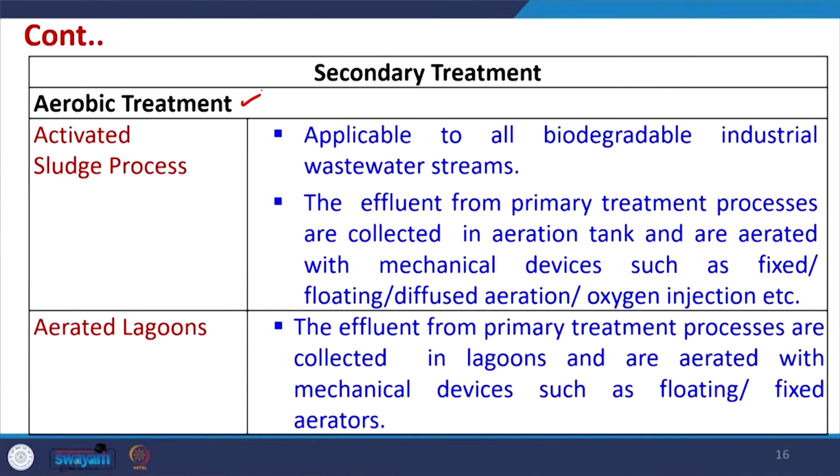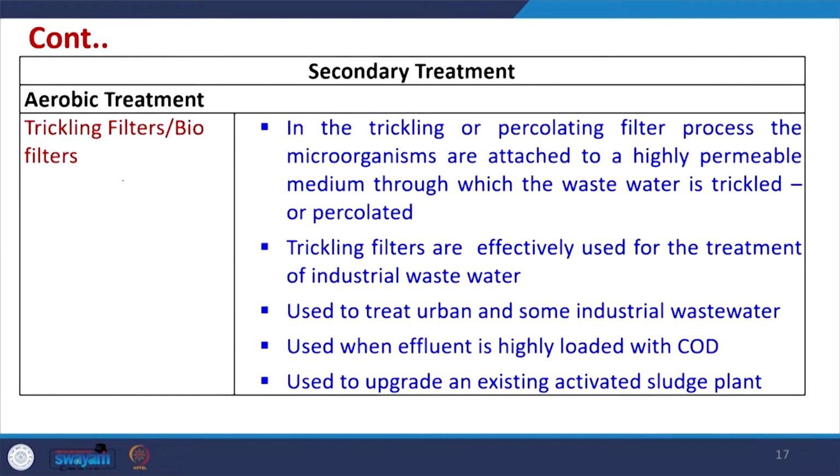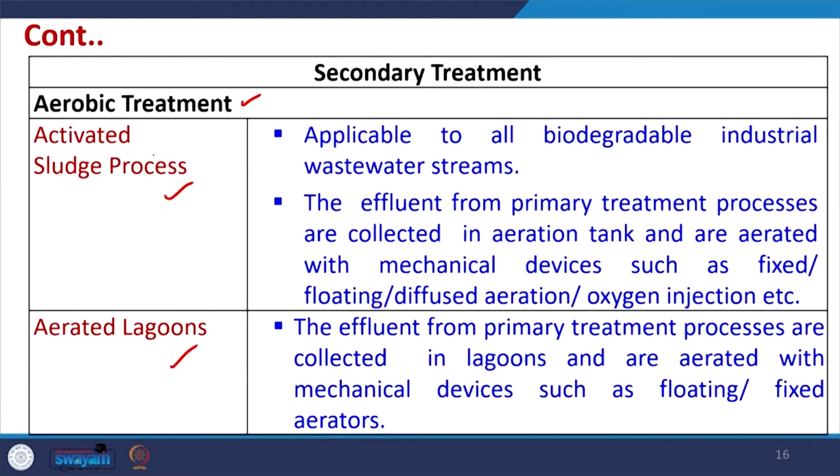Now, secondary treatment is generally biological treatment, which we have not studied that much in detail in this lecture. In fact, this was out of scope of this course. But just for the knowledge, there are two options, one is called aerobic treatment, another is called anaerobic treatment. Within aerobic treatment, activated sludge process, aerated lagoons, trickling filters etc., are common techniques. Any of these techniques can be used for biological or secondary treatment.